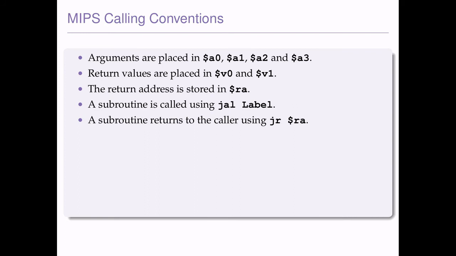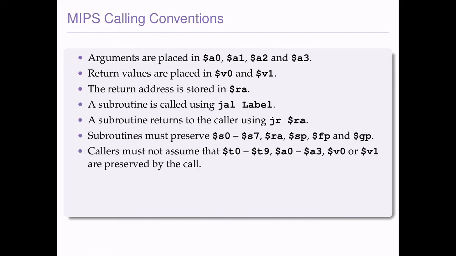Now these two are linked because jump and link, the linking part of that instruction, is linking the program counter just after it to RA. So wherever the address of the jump and link instruction is by the program counter is measuring, it will store the value of that plus 4 in the return address so that we can return to our program where we were when we call JR to RA.